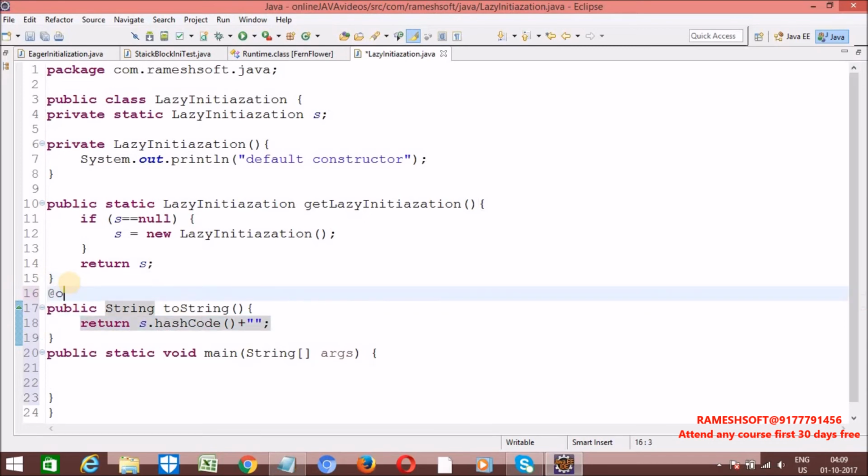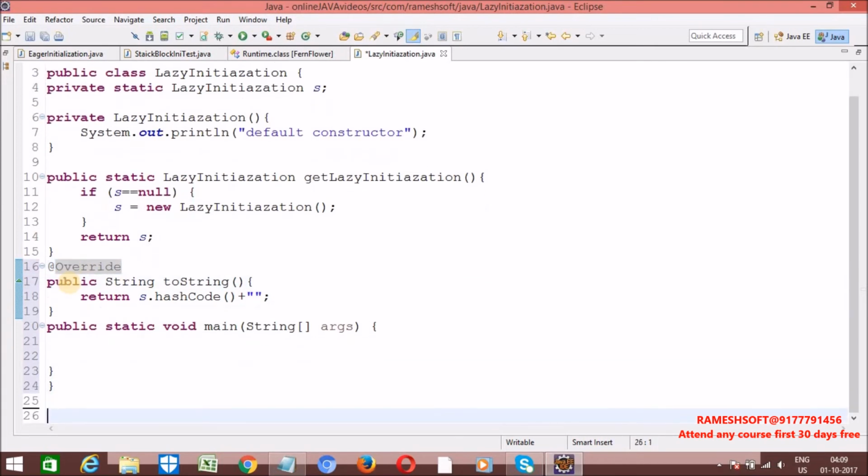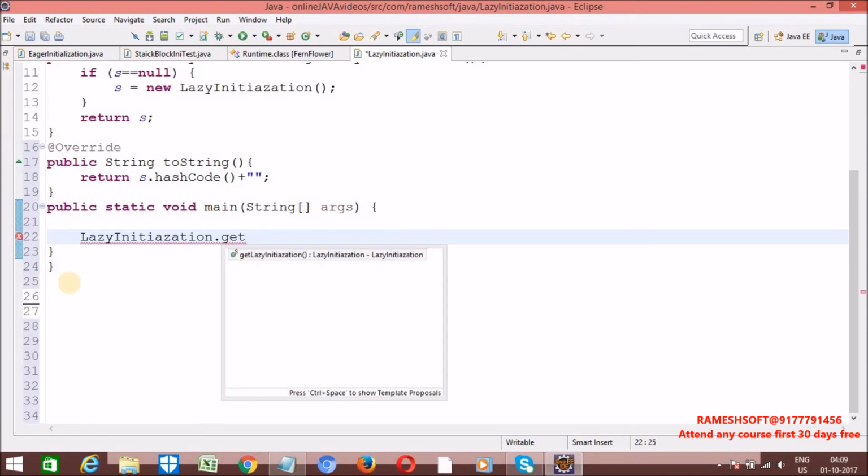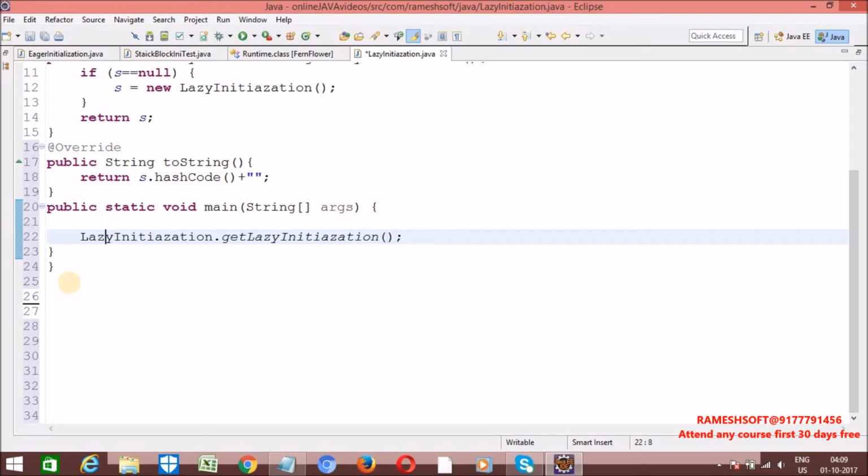You can also write @Override. Now let me take the class and call that get initialization method, and I'm going to get the object into L1.